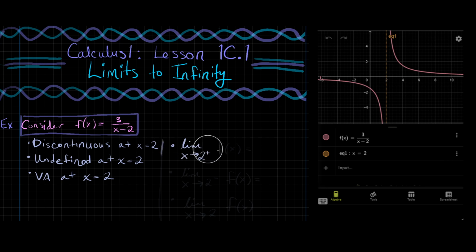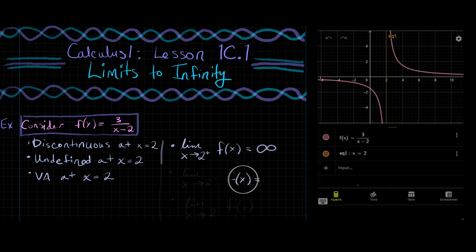Well, if we look at what's happening from the right, when x is approaching 2 from the right, what we see is the y value is going to increase without bound. This is running off to infinity and beyond, right? This blows up. It gets crazy big as x approaches 2 from the right. So in this kind of way, I want to say that limit's equal to infinity.